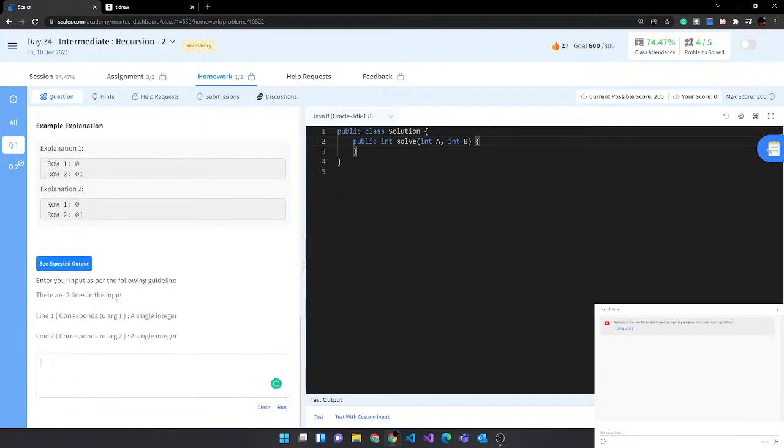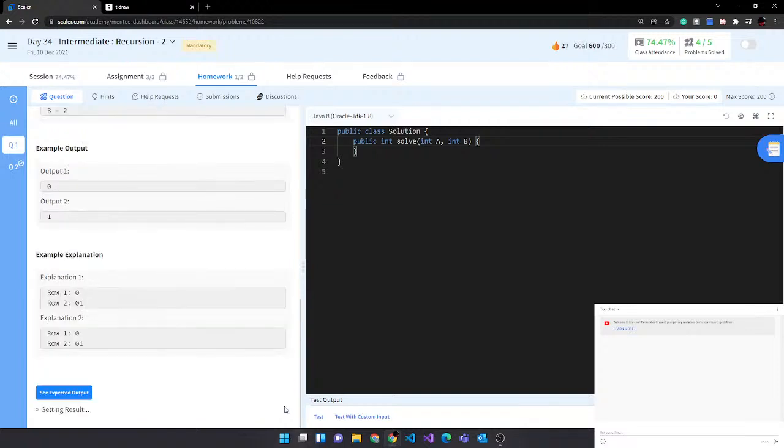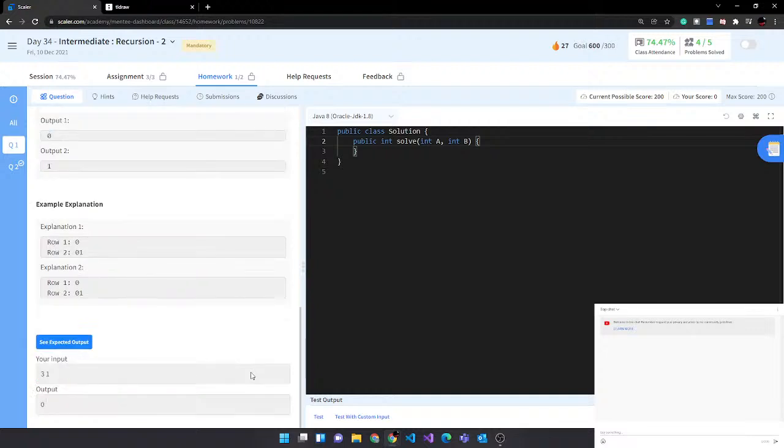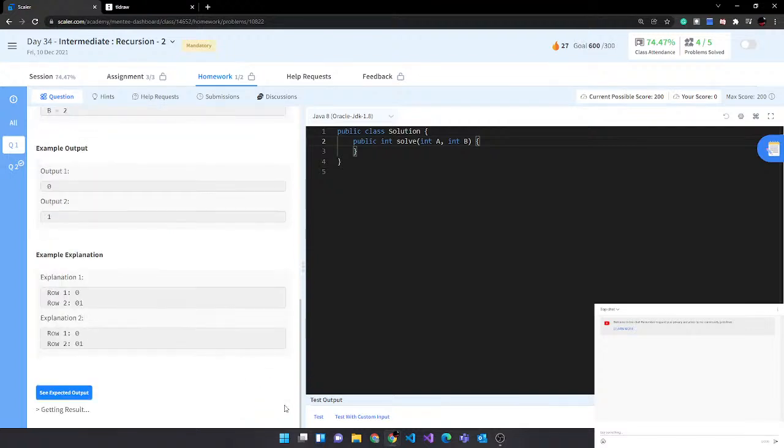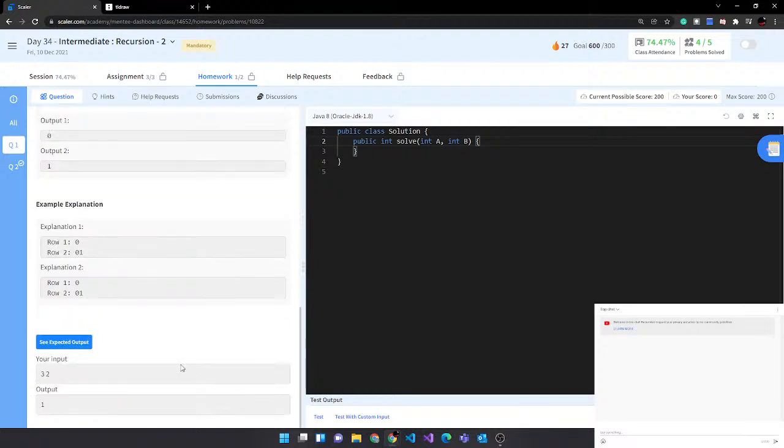Okay, let's see 3 and 1. So this should be equal to 1. 1, 2, 3.